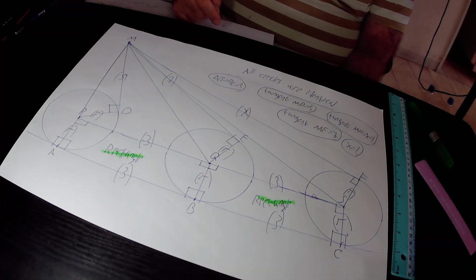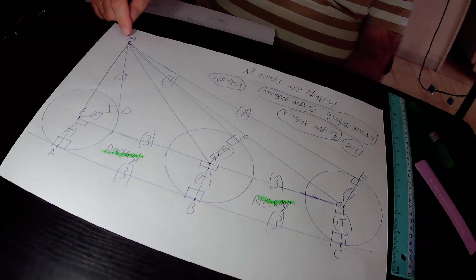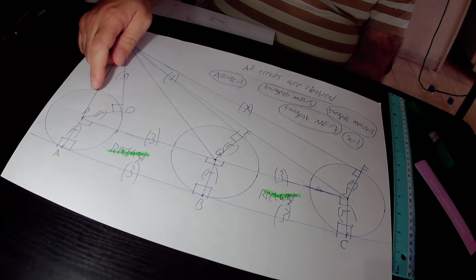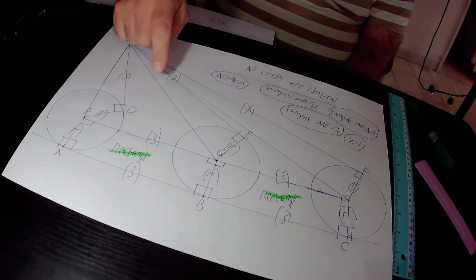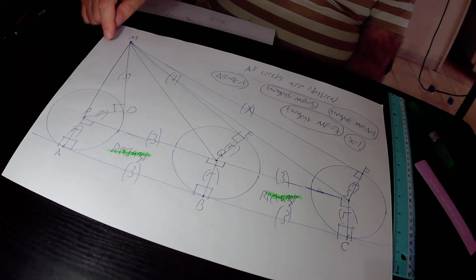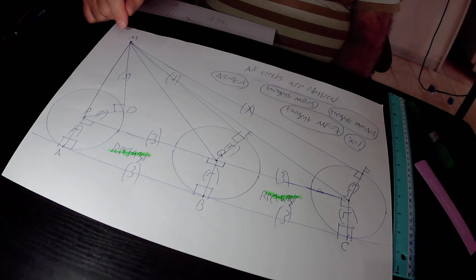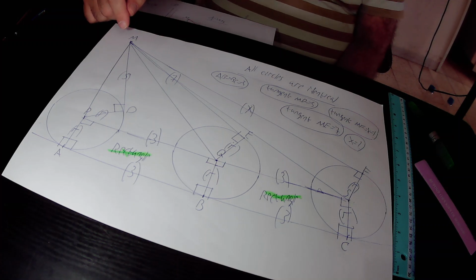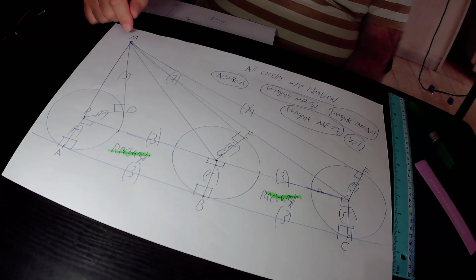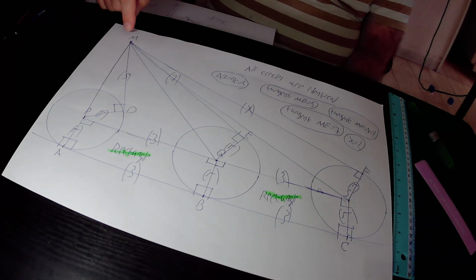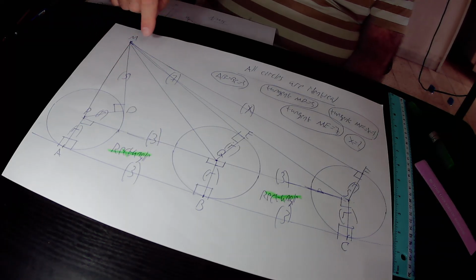In the next step, we join points M and P together by a straight line. By doing this construction, we get the right triangle MPD. So in the next step, we implement the Pythagoras theorem on this right triangle MPD. According to the Pythagoras theorem, in any right triangle, the square of the hypotenuse equals the sum of the squares of the perpendicular sides. The hypotenuse of this right triangle MPD is MP, therefore the square of the hypotenuse is MP squared. So MP squared must be equal to PD squared plus MD squared.